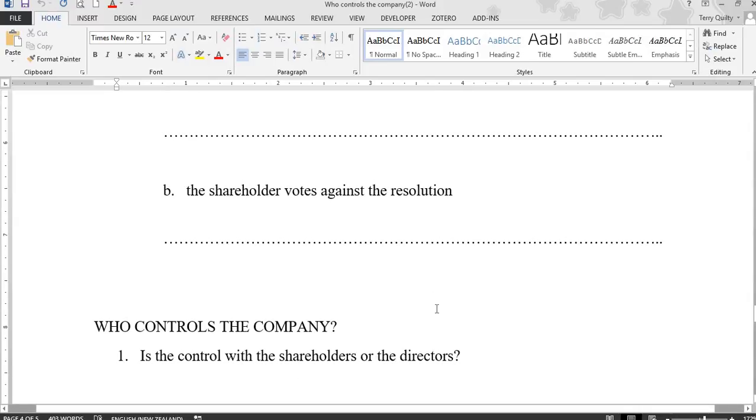What this means in reality is often the buyout rights are a little bit illusory, meaning you have those rights, but they are of very little value to you. Now we'll stop this video here and come back to the wider question of who controls a company, which is a summary of this section.